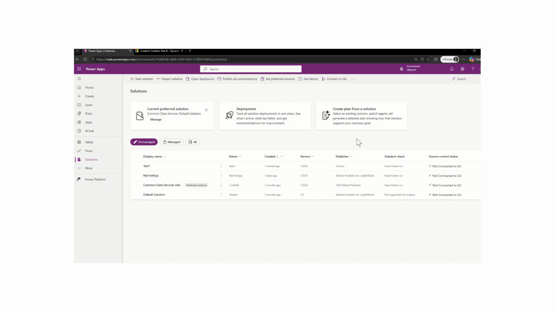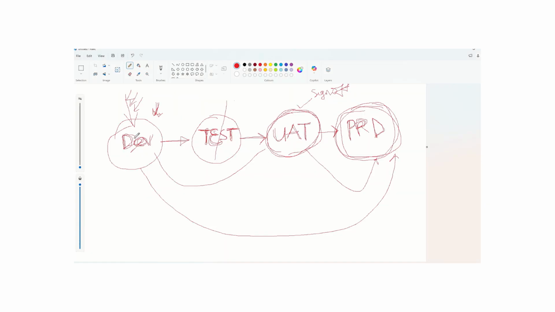Now, that being said, let's look at some of the characteristics of managed solutions. What are some of the characteristics? Number one, you can edit it. Remember, we have mentioned that it is editable. So when you create a solution, you can always edit it. Number two, you can add a component to it. You can remove a component from it. I've mentioned all of this. Managed solutions are always used in a development environment. Remember, we talked about the development environment here.